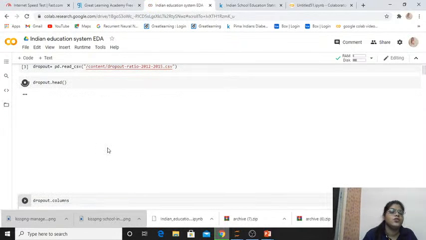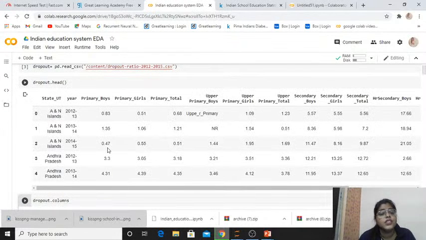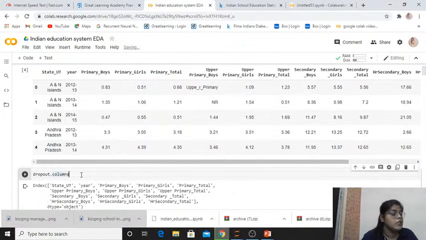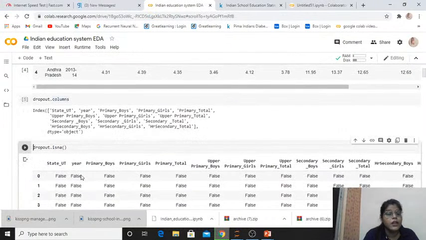If you just write dropout.head, you will get your data set where you have columns and the data. So what are the columns we have? If you want to check what columns you have in your data set, you can use the dropout.columns attribute. This will return all the columns you have in your data set.